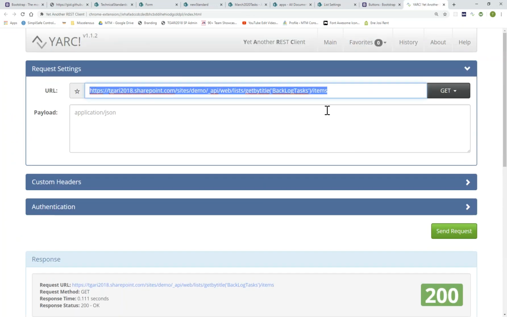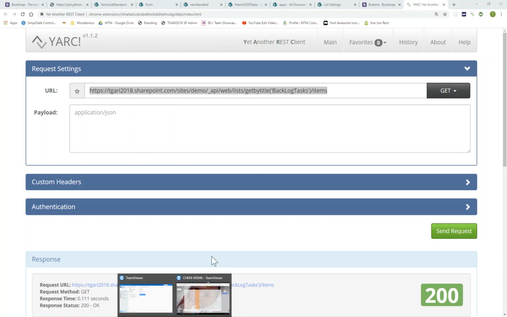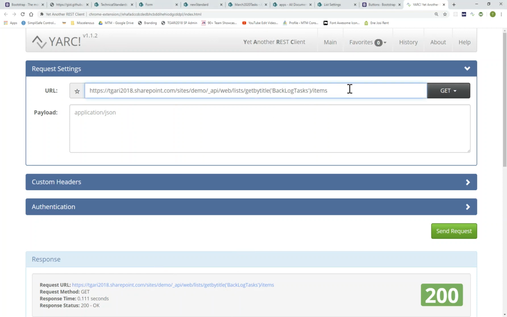So this is how we read it. So this is the endpoint that we're talking about. So that is our SharePoint REST API endpoint. So with this REST API endpoints in mind, we're going to be interacting back and forth, writing, reading stuff, but we're going to be following the same kind of terminology.